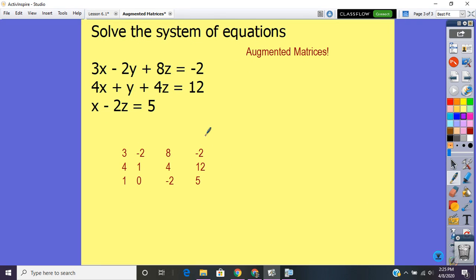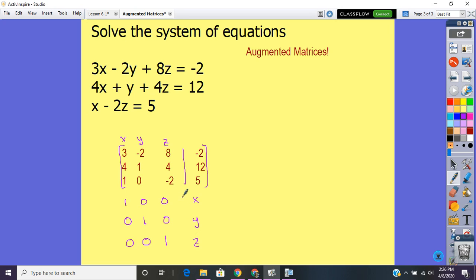Now, I do a couple things to just kind of separate some stuff here, but your calculator is not necessarily going to do this. I draw a little line here. So these are my coefficients, these are my constants. My goal is to get this side to be 1, 0, 0, 0, 1, 0, 0, 0, 1. This is what we call the identity matrix. And if you recall, all of these are x's, these are y's, and these are z's. So we're saying that our 1x would equal whatever this is, our 1y would equal whatever this is, and our 1z would equal whatever this is.